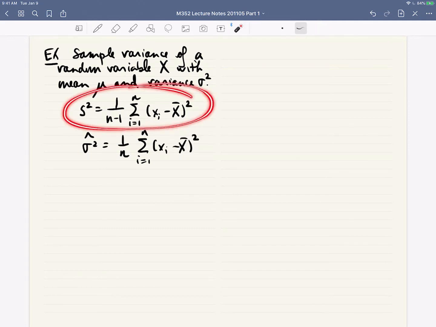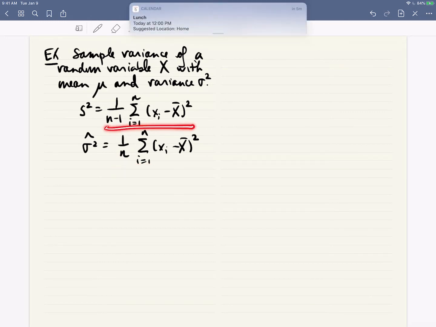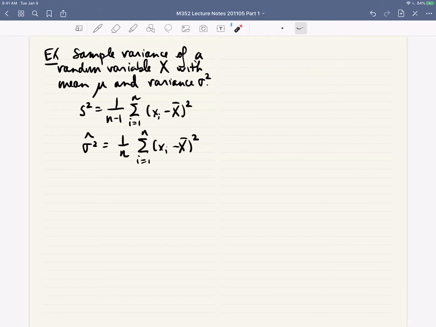So here's the estimator we defined before in the class, and here's an alternative estimator for the variance. The only difference is what we're dividing by here. This is a true mean of the variances. This here is a slightly different calculation for a variance. Let's look at the mean squared error of both of these estimators and see how the mean squared errors compare. First I'm going to calculate the mean squared error for the sample variance as we defined it earlier in the course.